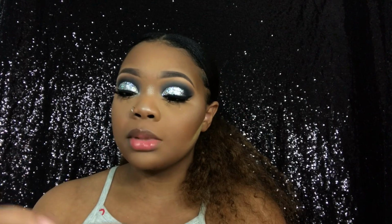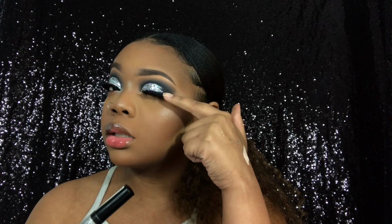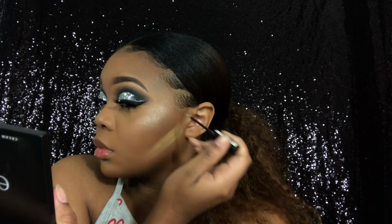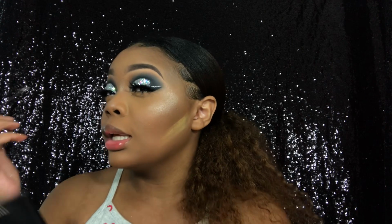Before I forget, I'm going to go back up to my eyes, and I'm going to take the NYX glitter liner in the shade Crystal Silver, and I'm going to line just the top of my wing. That's how it's supposed to look, but then over here I was like, oh, let me add some more glitter, and then I added some more glitter right there, and then it turned into a full cut crease. And I was like, oh my gosh, Kirsten, you just messed up the look, because I like this. It's different. I'm going to take the same pigment that I just highlighted with and put it in the inner corner of my eye and underneath my eyebrow.